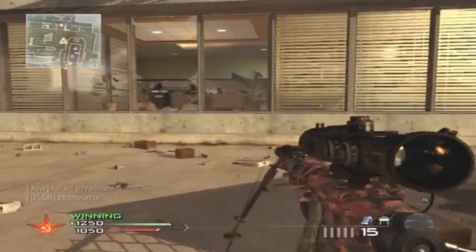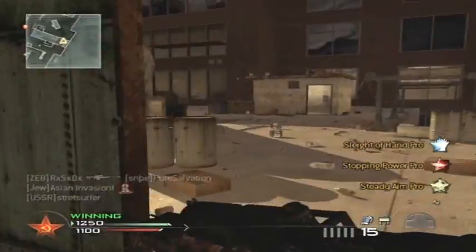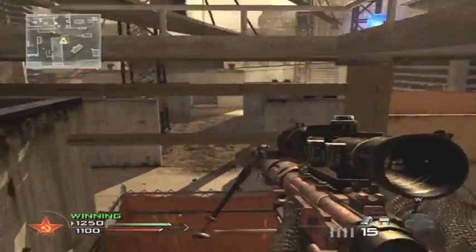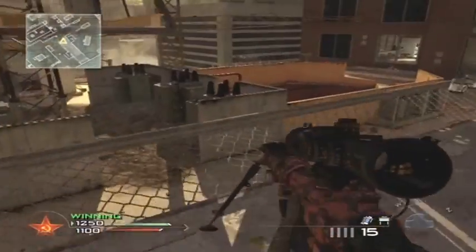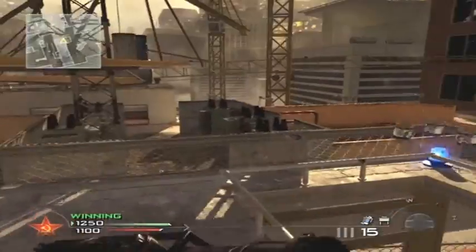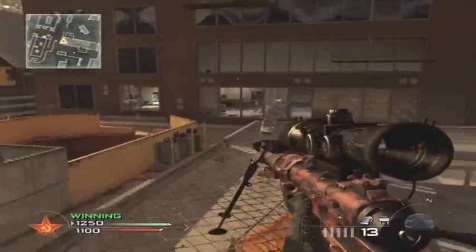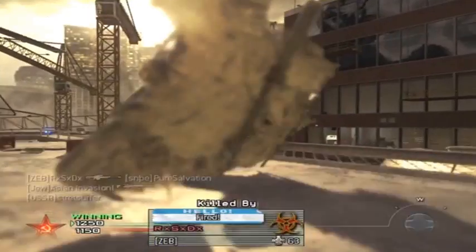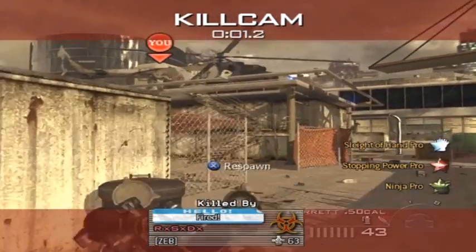Now you see right here, me and my friend, we're in very, very close to point blank range combat, and he's got a Barrett 50 cal and he's no scoping, and I've got an intervention and I'm quickscoping. And so usually you're gonna see me lose all those fights, like I just did again right there. And I don't recommend that you guys put handicaps on yourselves like I did. If you guys have to no scope, then no scope, because no scoping at point blank is so much easier than quickscoping at point blank.